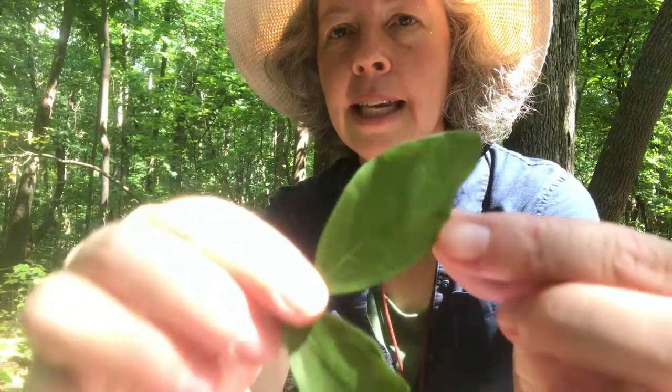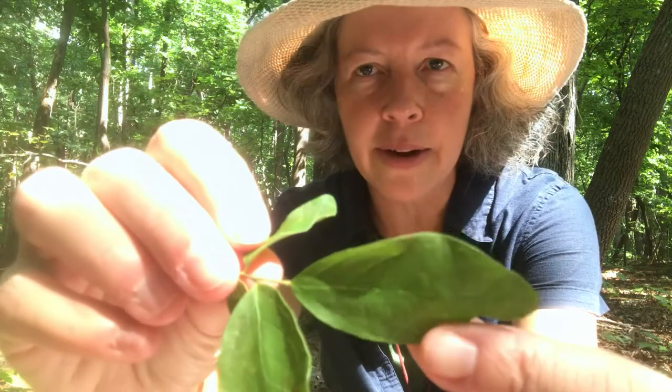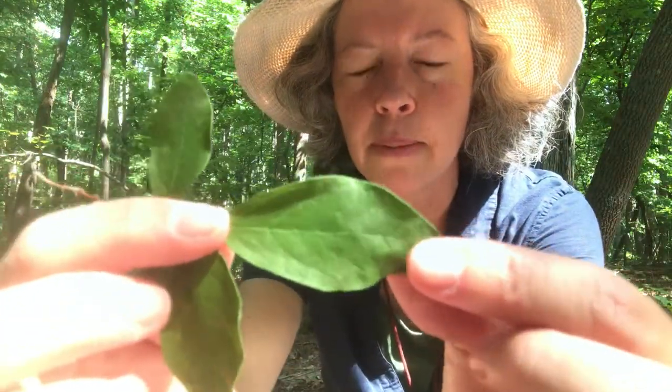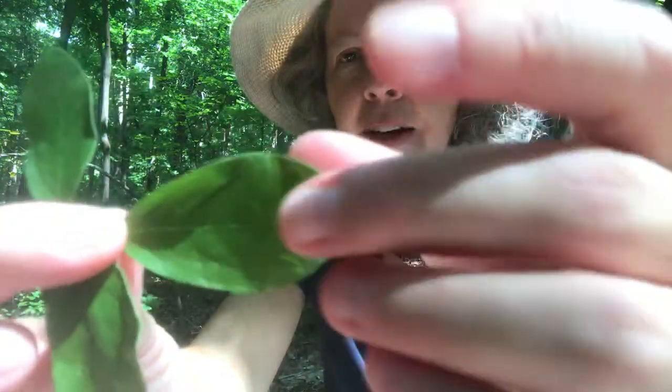So let's talk about how to identify it. It is often confused with blueberry, because the leaf shape is very similar. Looking at these leaves, you can see that they are moderately elliptical. I can see it growing kind of on the ground in these clusters through the forest. The leaves are a bluish-green color, and they have a blunt tip — they don't have a pointed tip — and that's something shared with blueberry. This is also in the Ericaceae, or the blueberry family. Fruit type is a berry, and the leaf margin is entire, so it doesn't have teeth on it, and it's fairly smooth.